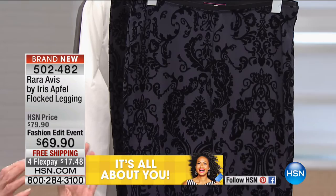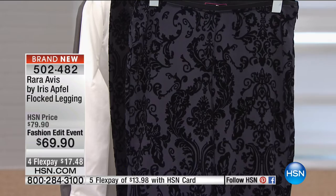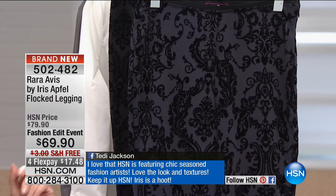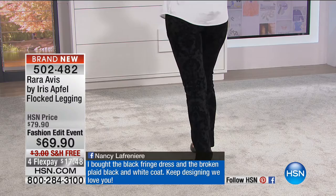This has a beautiful actual flock. We're calling this one ink, and it has the black flocking. It fits all kinds of figures. The two colors only: the ink, which has the black flocking, or black on black. For $69.90, free shipping and handling. Great pieces to mix and match. She's wearing it with that white shirt that's going to be coming up — that's a really cute shirt. This is a beautiful sleek pant. I like that it has that little slit at the ankle. These could be really dressy. They look very expensive, but they're only $69.90. And really, you can look like a million bucks on a very limited budget.